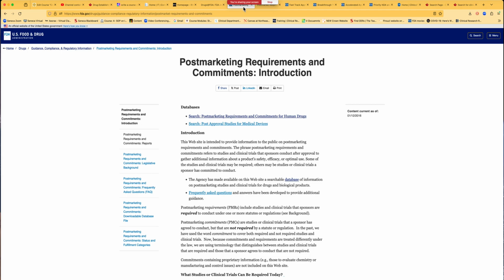Another database, or I should say a place for storing the data related to post-marketing requirements, is on this page. This is a database not as elaborated as, again, Drugs@FDA, but this is a database that allows us, obviously, to look into any commitment that was needed for a drug to stay on the market.